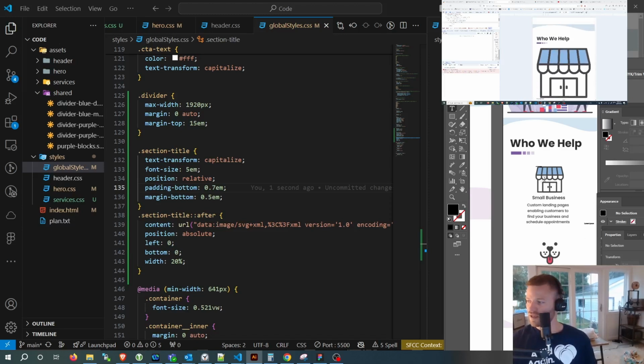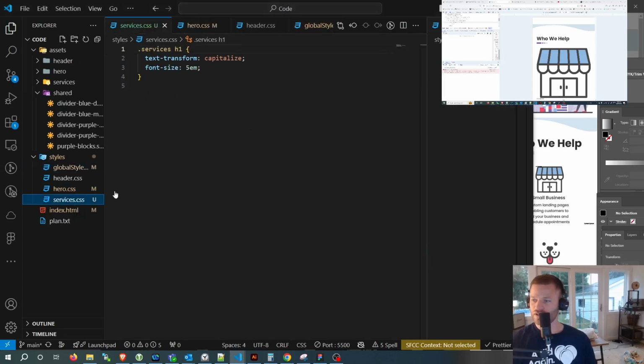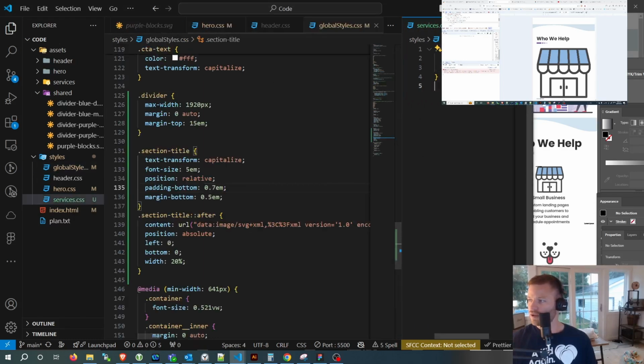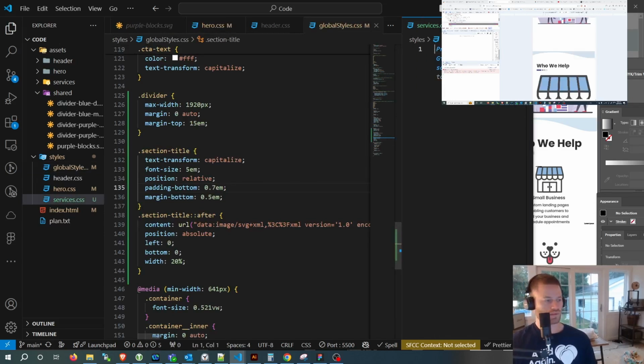Next, we want the image. So we're going to style the card. I'm going to go back to my services.css. Actually, I already have it open over here. And I can get rid of that because that is now a global style.